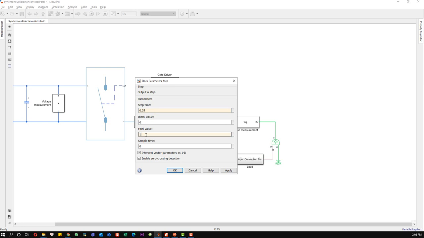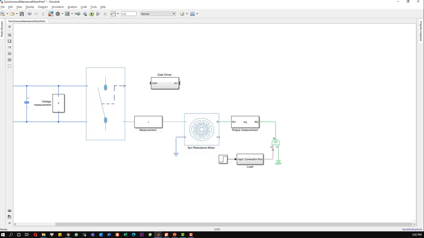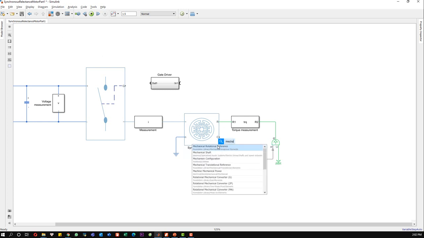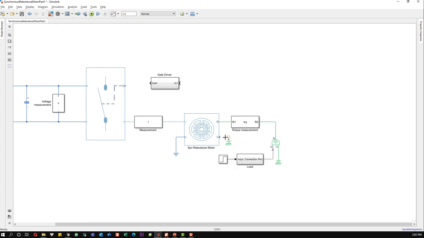I'm going to leave it as is, and the solver configuration.